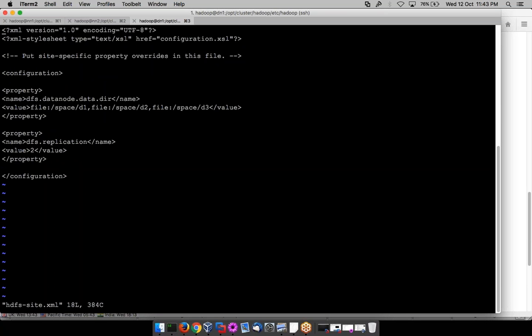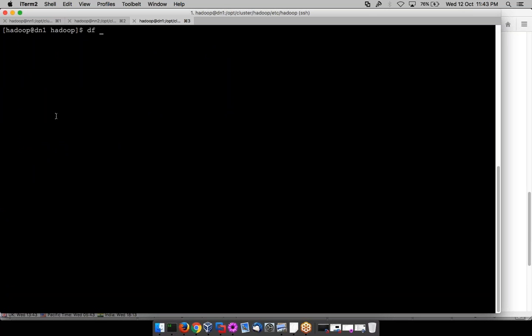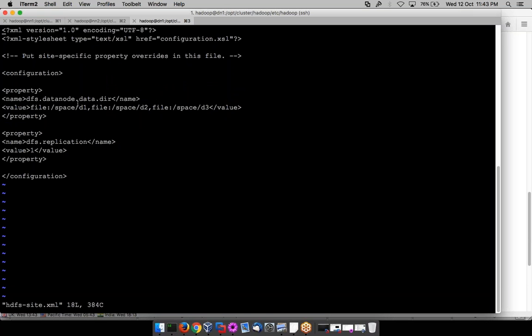vi hdfs-site. In this cluster, you see that I have data nodes which have 3 hard drives. Let me save it and show you. If I do df -h, you will see there are 3 hard drives mounted in each data node, and data nodes are writing data blocks there. This is not metadata. We are doing high availability for metadata. There was high availability always for data blocks, because we replicate them 3 times by default. But name node high availability was not there from day one. It came from Hadoop 2 only.